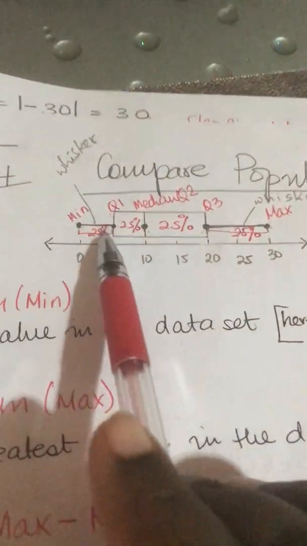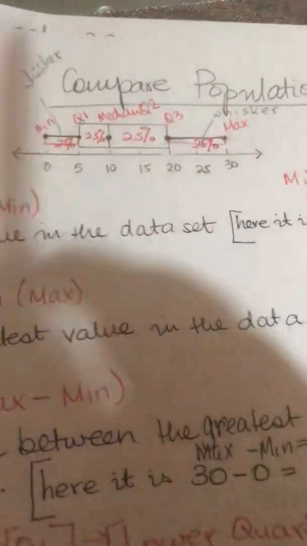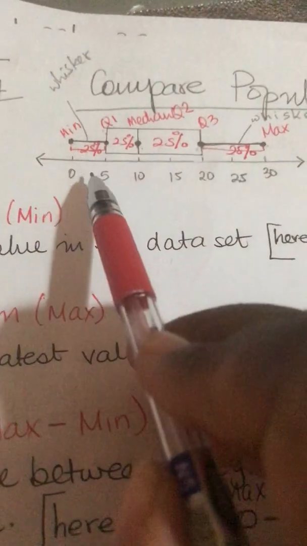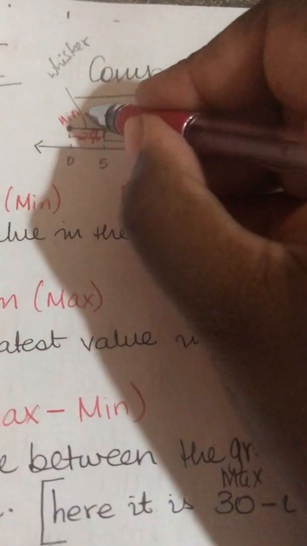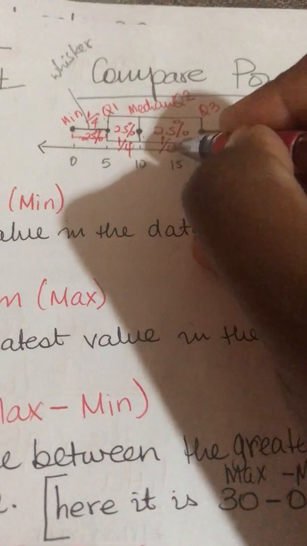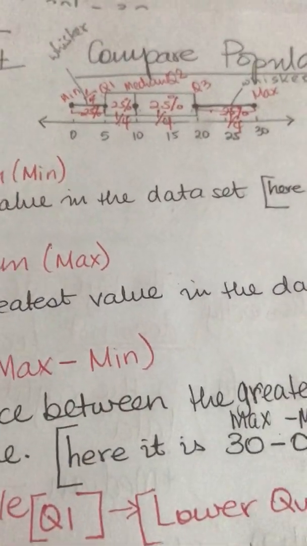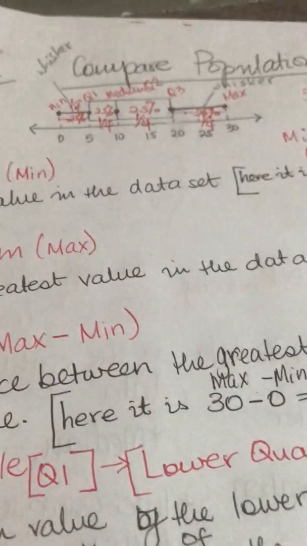If you look at my box plot, you can see I wrote these percents. The box plot is divided into 4 equal parts. It's called a quarter because we are dividing into 4 parts. So the first quartile is represented by 25%, or the fraction 1/4. This is also 1/4 of your data, and this is also 1/4 of your data, and this is also 1/4 of your data. So 1/4, 1/4, 1/4, if you add them, you get 4/4, which is your whole data. Each part represents 25%. So these percents are what we are going to use to make the conclusion from our box plot.